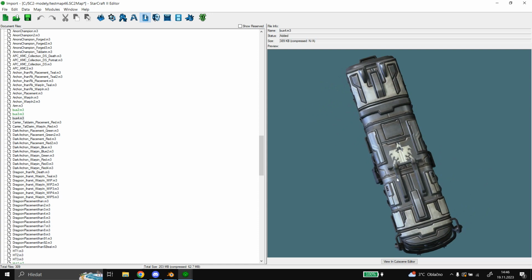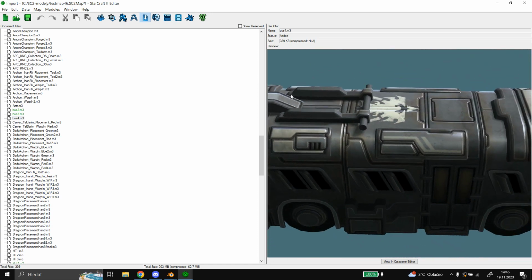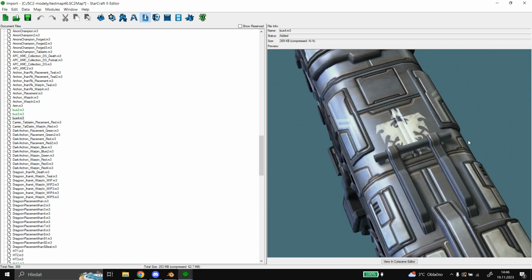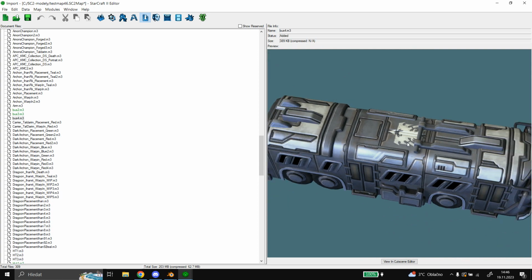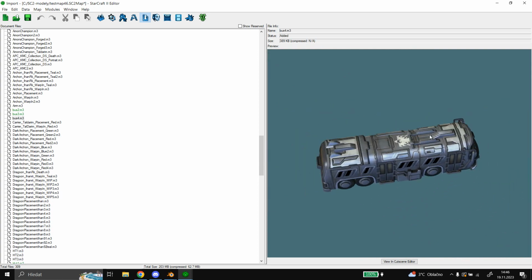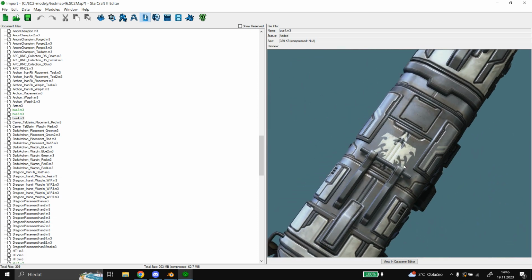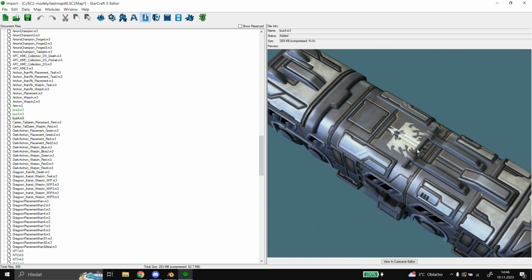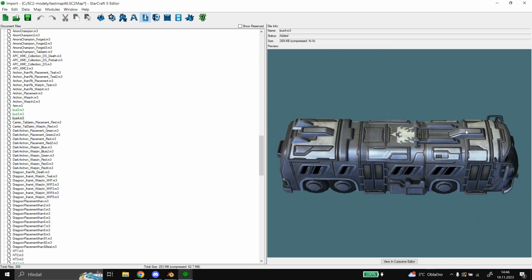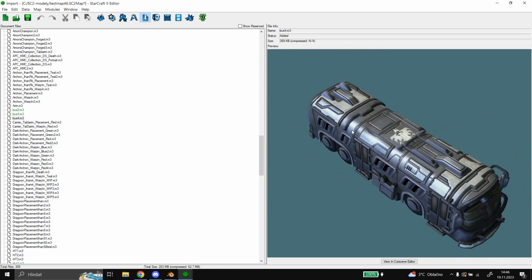Yes. And this is how you make it. How you make decal for your model. And actually it really doesn't matter which one you put here. This is only what is shown in cutscene editor or in previewer, but in game it will change to whatever you have selected for your player.